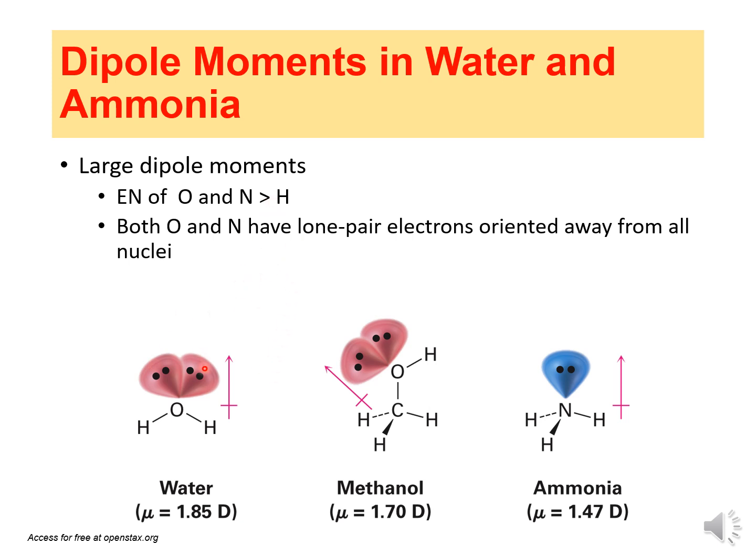Now, dipole moments are actually vector quantities. That means they not only have a magnitude, but they also have a direction associated with them. So in this case, the overall direction of polarity is in this manner, because you can see that the lone pairs of electrons on the oxygen atom are shown here. In the case of methanol, again we have a polar covalent bond, and the direction of polarity is in this way. In ammonia, the direction of polarity is again this way, due to the presence of this lone pair of electrons. So all these three molecules contain polar covalent bonds, and as you can see, they do have dipole moment values.